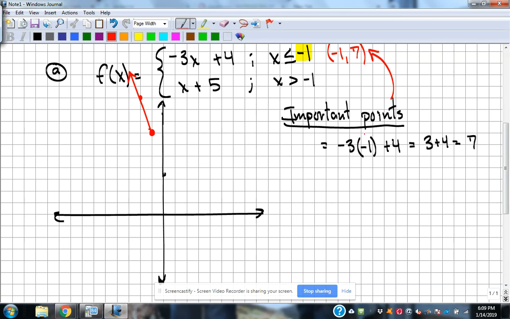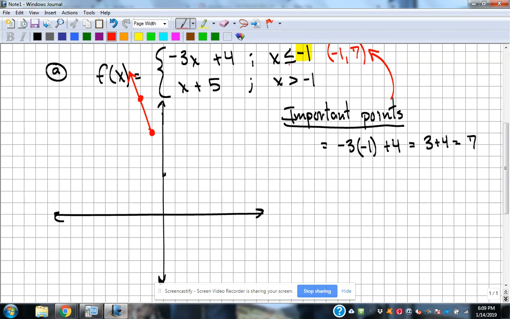-2 times -3 is -6, plus 4 is 10. And if I look at that ordered pair, that's -2, 1, 2, 3, 4, 5, 6, 7, 8, 9, 10. That dot right there is the same ordered pair. I can pick x values that fit this inequality here and plug them in to get points so I can get the picture of what it's doing. Okay. So now we've graphed the first half.